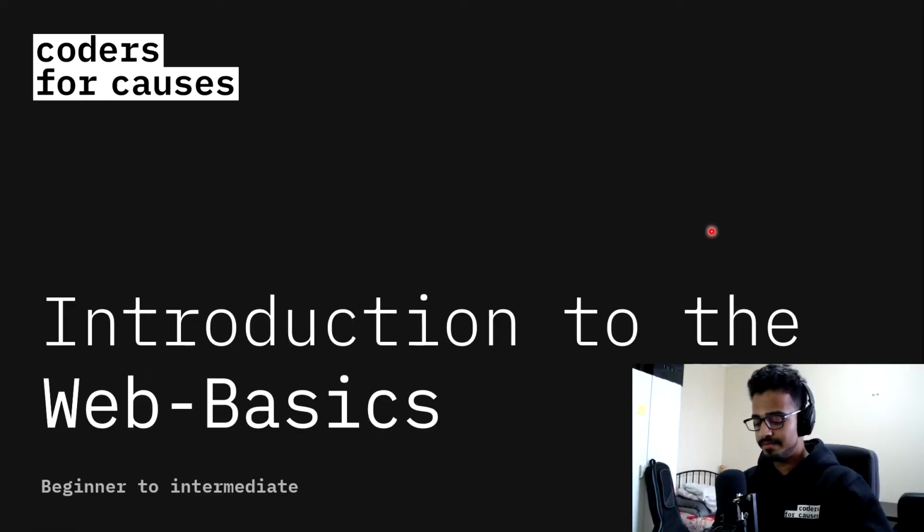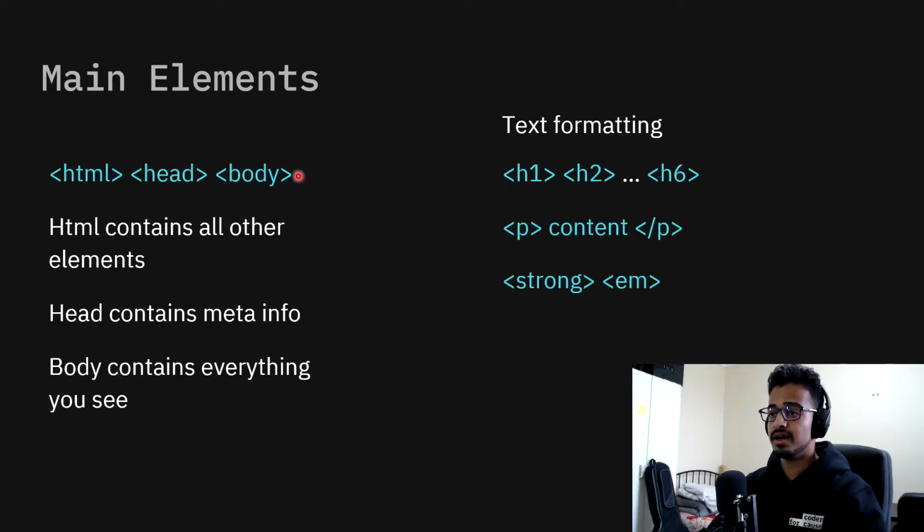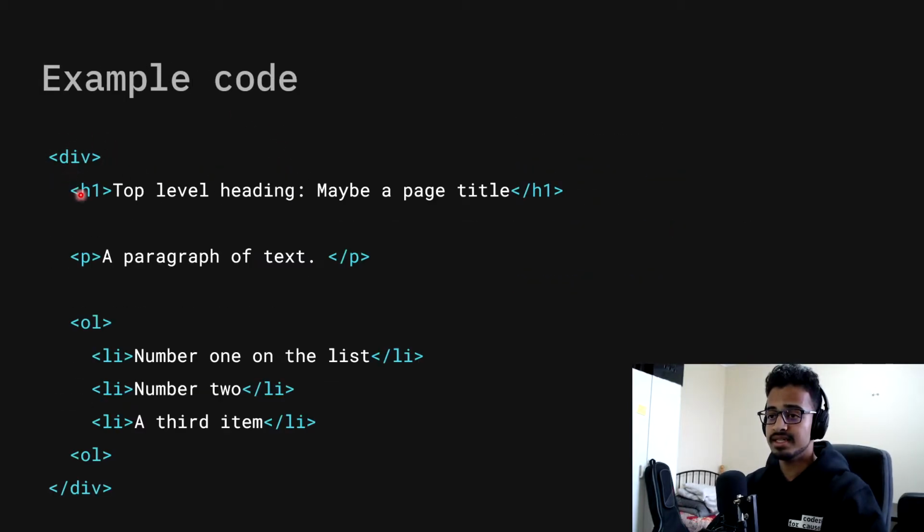Cool. So the first technology we'll be looking at is HTML. It's basically one of the most important parts of a web page. The HTML determines the structure of the web page, where the components of the web page will be, and how you want to have the layout of the web page. So yeah, it is made up of elements. If you want to know what elements are, they're these things: div, h1, p. This is an example of HTML code here.